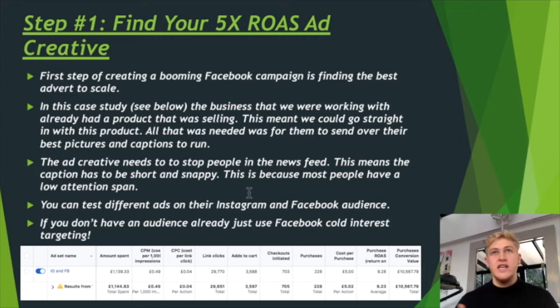In this case study, the business that we were scaling, the product was already selling pretty well. As you can see, they're already doing 14,000 a month organically. So this meant all we needed from them was just the caption, the ad account, the pictures, and the link to the page that they wanted.